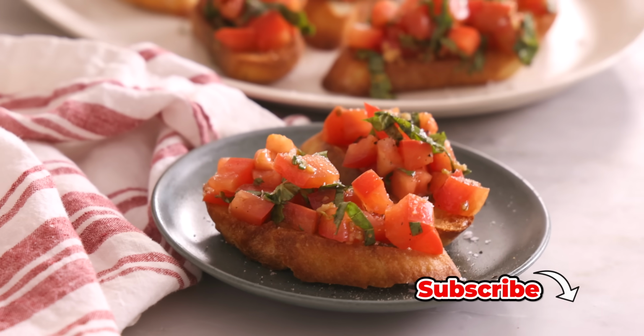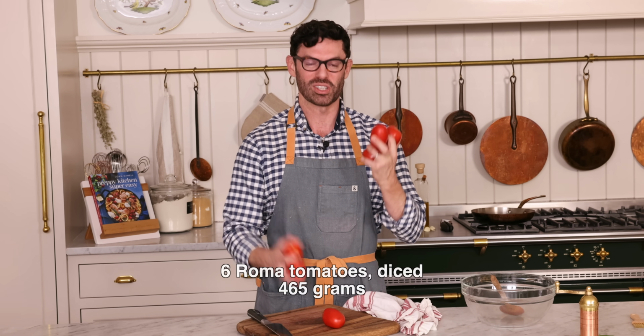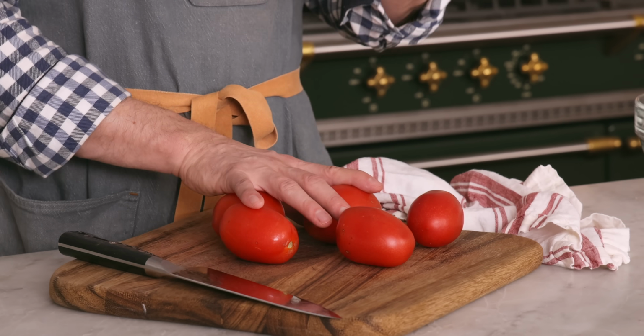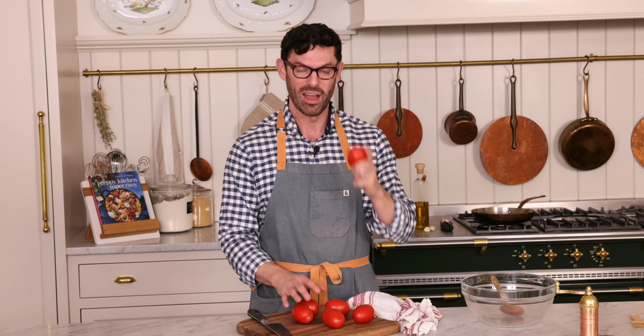So let's get started. For this recipe, I have my 6 Roma tomatoes. You can use any lovely tomato that's in season. That'll be the best bruschetta. But the first step is actually gonna be on the stove.